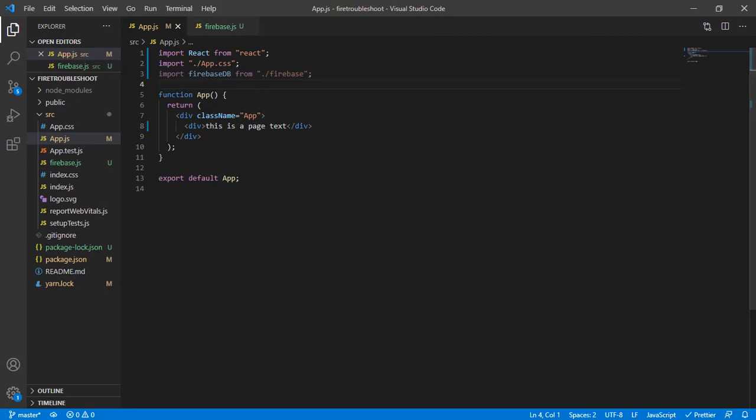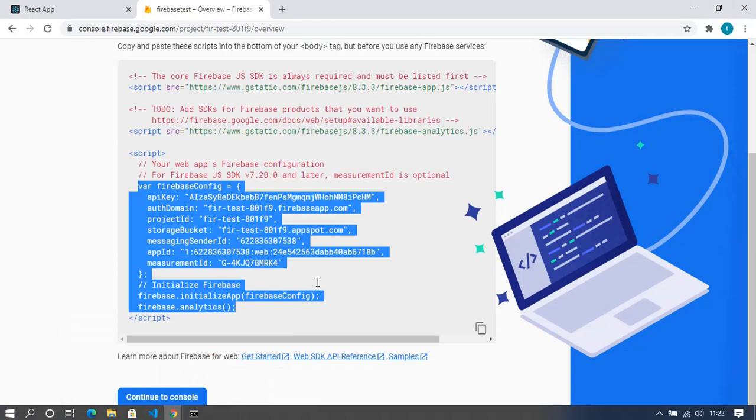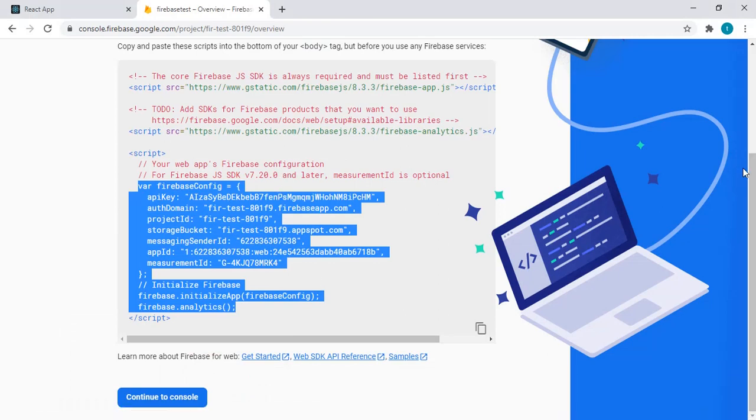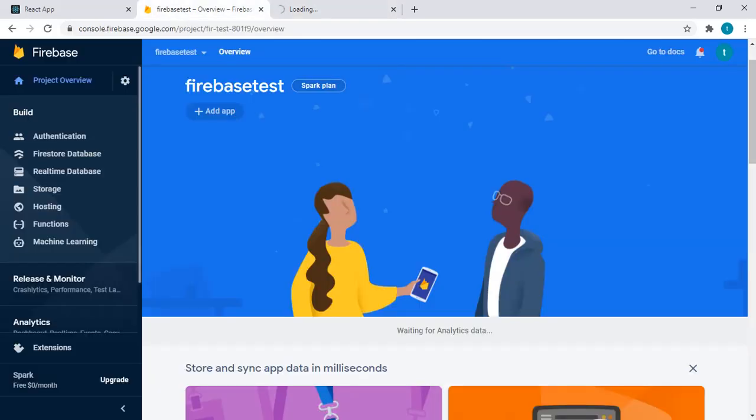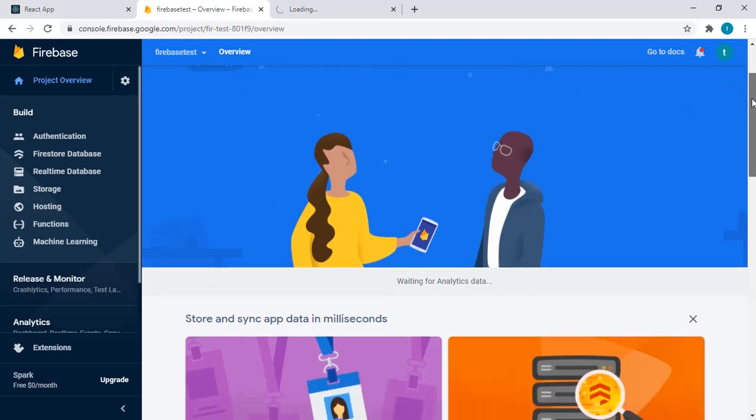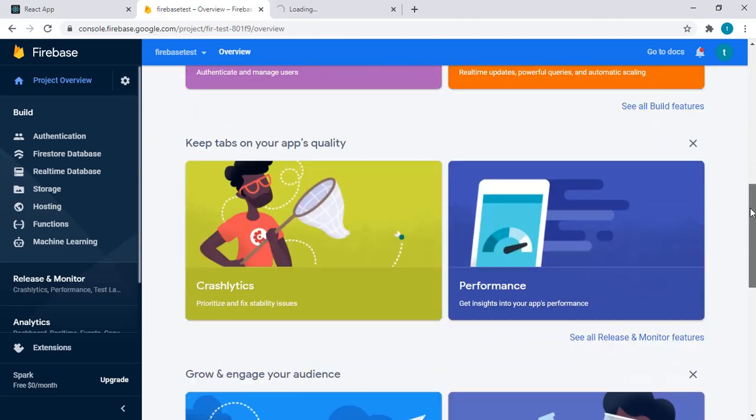So what we want to do for now is something we did not do inside the Firebase console. So we are going to continue to console. So make sure you don't skip this step, because if you do skip this step, then you will have problems.